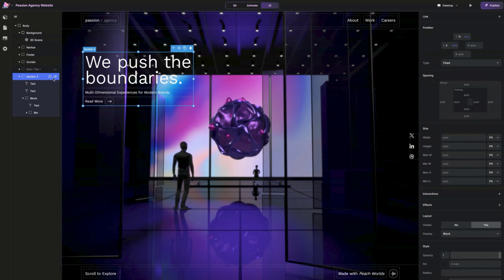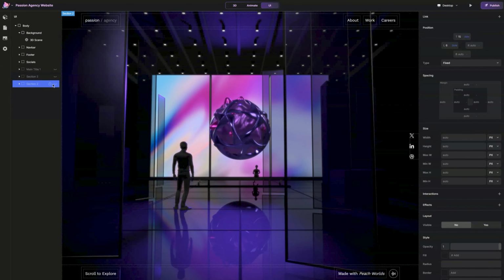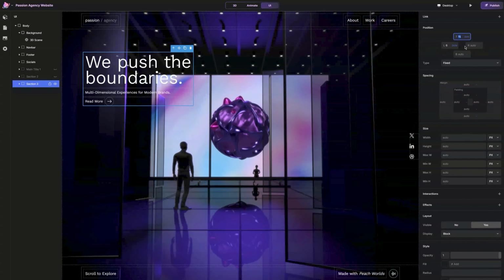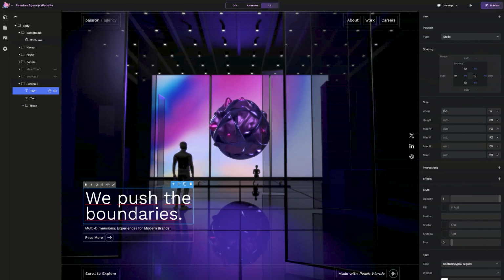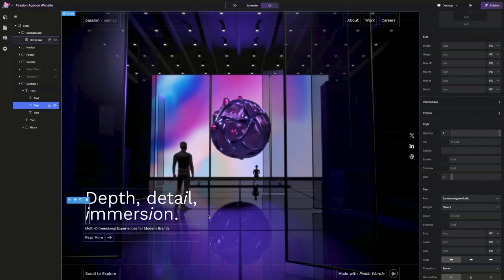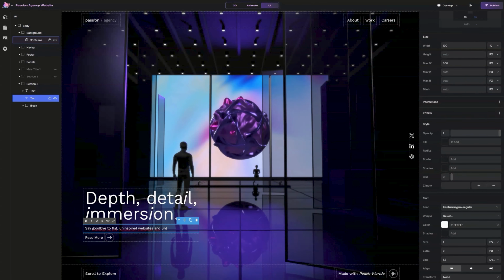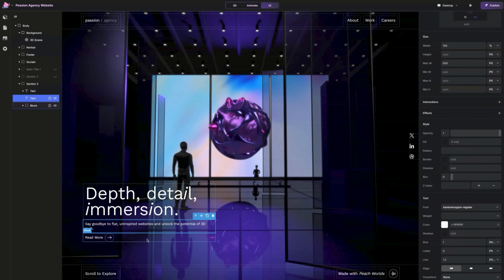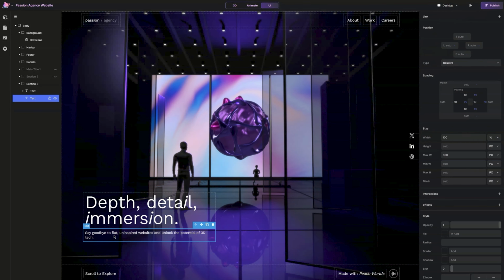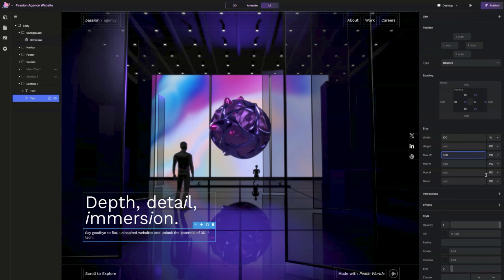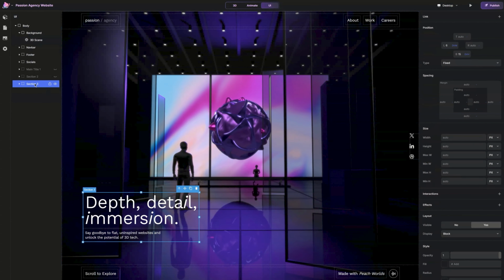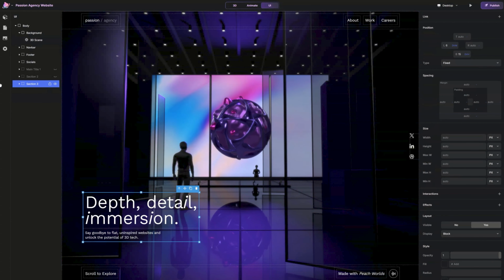Now let's go ahead and hide this one and let's copy paste it again. Let's make it visible. Let's call it section 3 and let's move the top positioning to bottom. Let's change the text here. There we go. Our second title is set and let's go ahead and remove this one. Let's change the maximum width to 400 and there we go. We are set with section 3 as well.